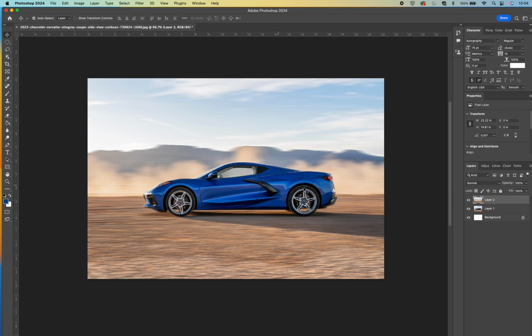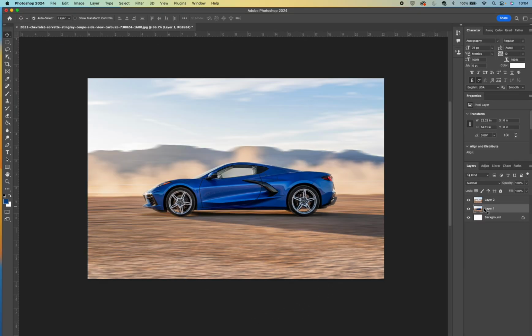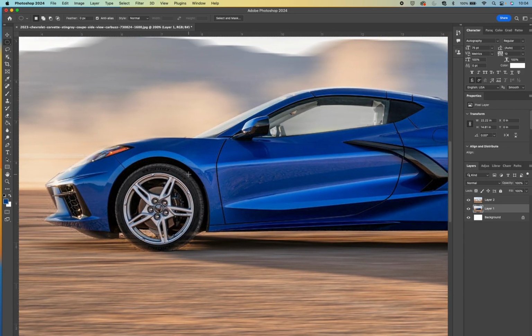Now all we have to do is make the wheels move, because it looks like the car is moving, but the wheels aren't moving at all. So I'm going to go back down to layer 1, which is the layer that actually has the car in the image. I'm going to zoom in a little bit to make the selection a little more precise. I'm going to use the elliptical marquee, which is the circular selection tool. We've used that before in lesson 1. And I'm going to move that into the center, make sure it's accurate.